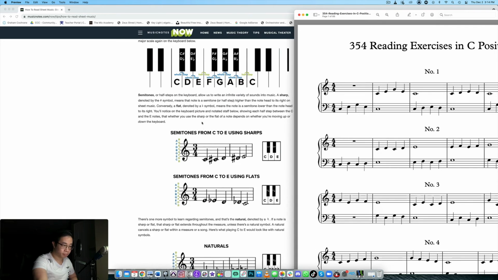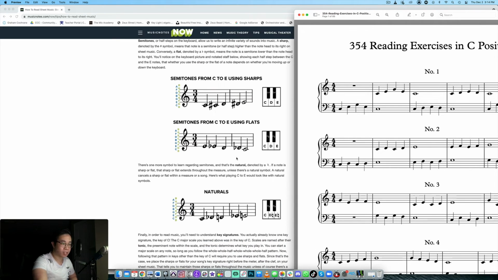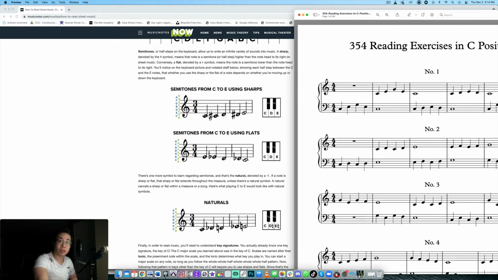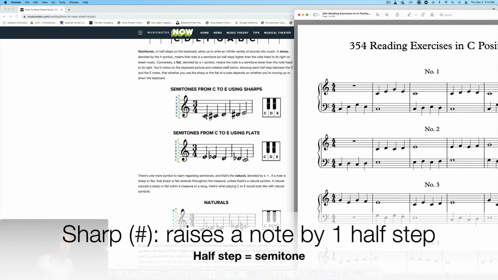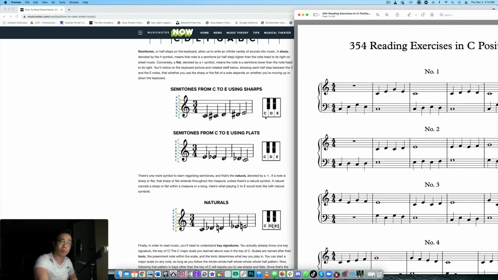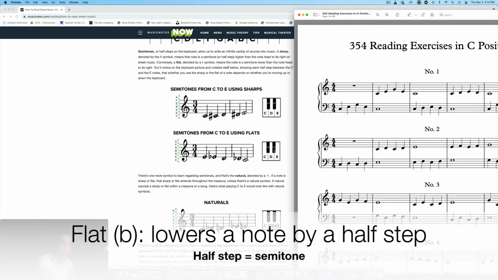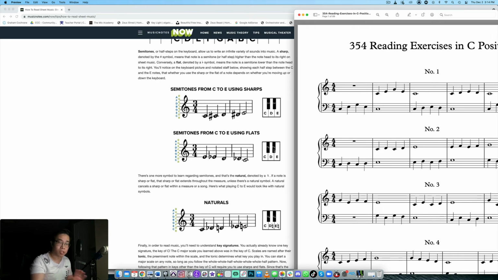Let's move past that. Then we have sharps and flats really quickly. So sharps kind of look like a little hashtag, and you'll see them usually applied to the left of a note. And that basically raises a note by 1 semitone or by 1 half step. So C becomes C sharp. So C, you go up 1 note to C sharp, 1 semitone, just like that, 1 step. Whereas a flat goes the opposite direction. So if you see a flat next to the E, then you start from E, you go down 1 to the left. So just as a recap, going up on the piano means to the right and going down means to the left. All right.